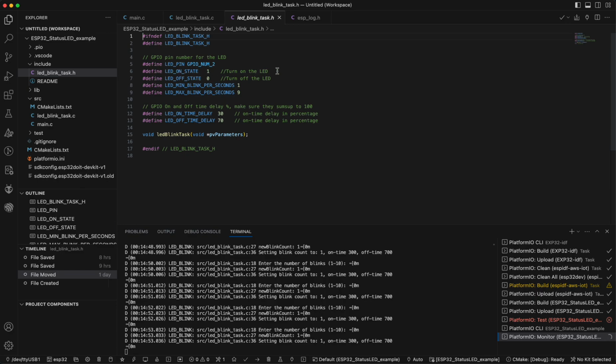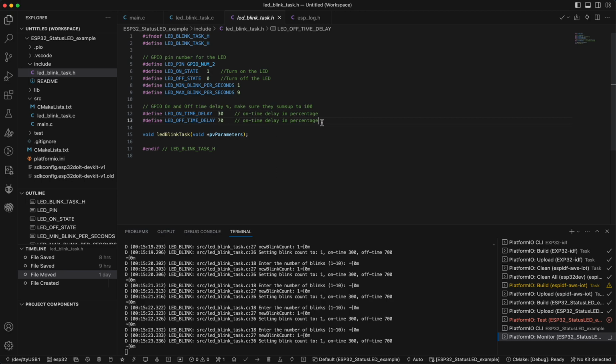There is the LED on state and the LED off state, and the LED minimum blinks per second is set as 1 and the maximum is set as 9. Beyond 9 blinks per second, I think we cannot differentiate with the human eye. The LED on time delay is 30% and the LED off time delay is 70%.